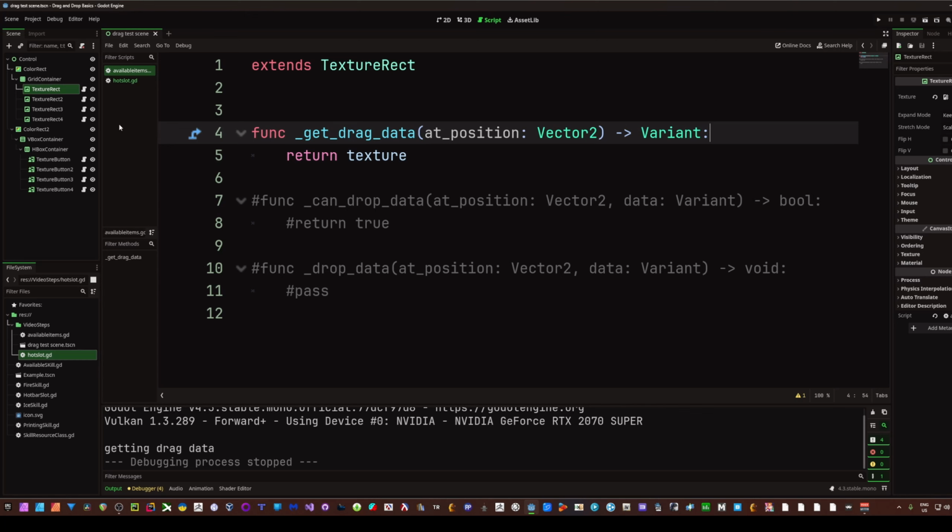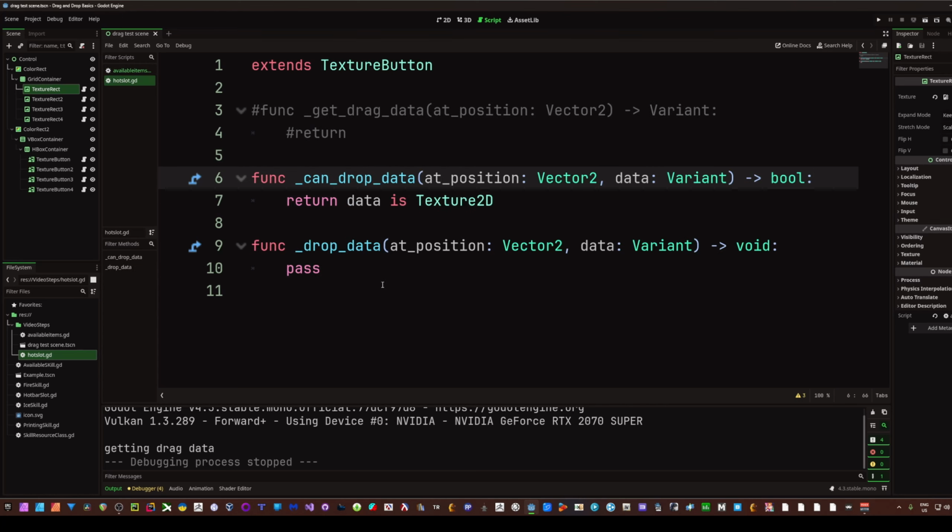So to hopefully clear any confusion you may or may not have here, on the texture rect, the only function we're using here is get drag data. And we need to return something. It doesn't matter what the data type is. That's why it's just a variant, because we can return anything. And what we are returning is the texture of our texture rect.